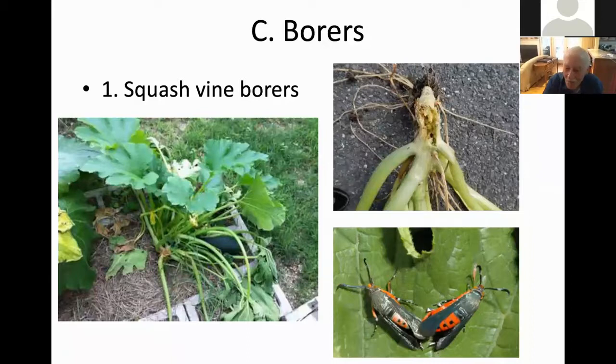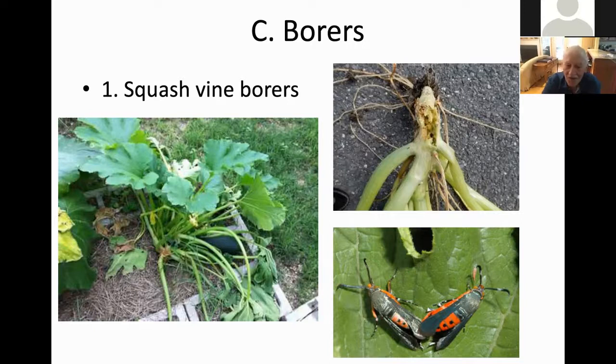Okay, so borers, squash vine borers, big problem, and they have some natural enemies, but not as obvious ones like the tomato hornworm does. So the best control I've found is to monitor my plants and quickly remove infected stems.